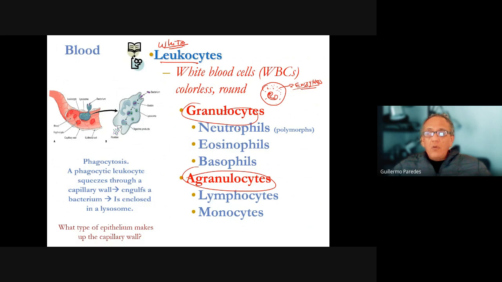The ones that contain these granules are the neutrophils. These neutrophils are the first response to infection. So neutrophils are like the Marines. They're very, very good warriors. What they do is phagocytosis. So what does that mean? The bacteria is eaten by the white cell, this neutrophil. When the bacteria is eaten by phagocytosis and gets inside the neutrophil, the enzymes, the granules, come and open and destroy the bacteria. So that is a neutrophil.